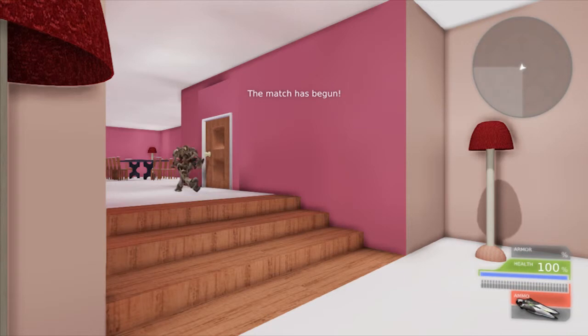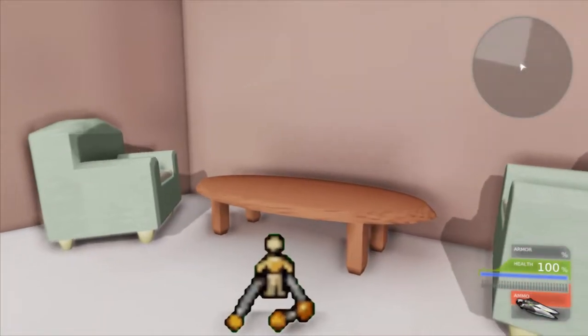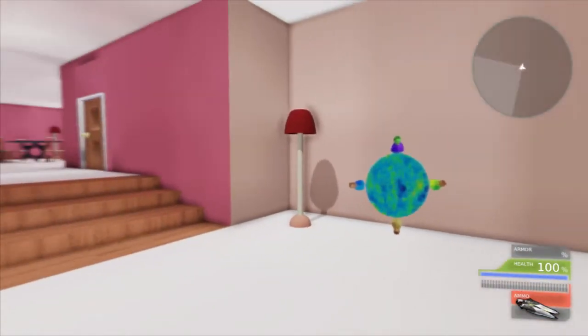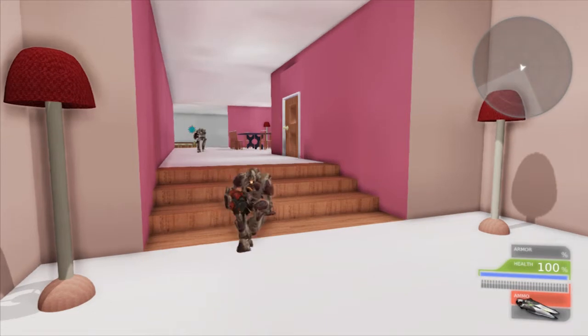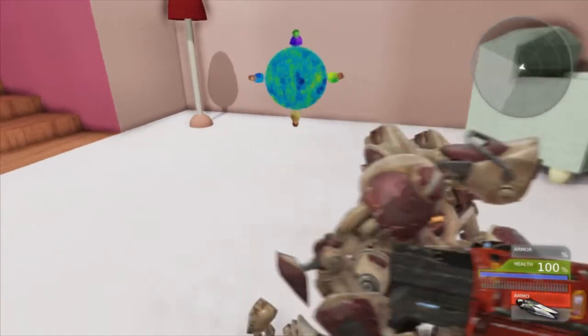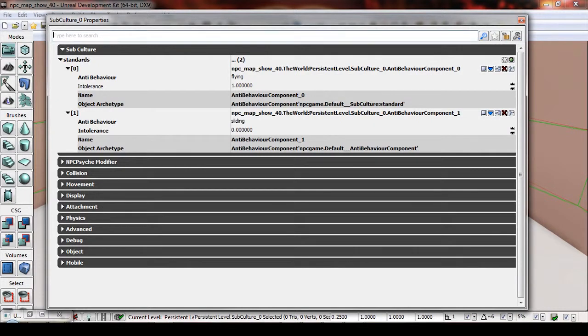I've created two new game assets, Subculture and Alone. Subculture is very similar to the original culture, as it restricts behavior within a certain range. Although, unlike the original culture, you can add new standards within the editor. To do this, first open the Culture Properties window and then extend the Subculture tab. As you can see, we have a list of standards.